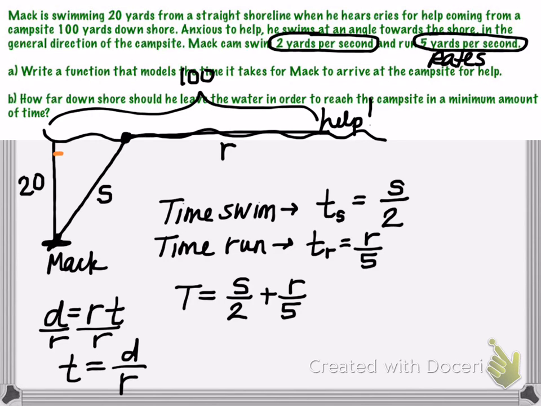It turns out there's a little geometry here because we noticed that we have a right triangle formed here, with 20 as one leg and S is the hypotenuse. So now could we come up with an expression for the other leg of that triangle? Because the entire distance is 100 and we know he's running this portion, which was R, then we should be able to figure out the remaining distance.